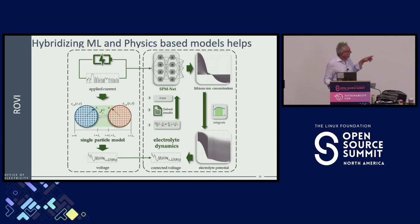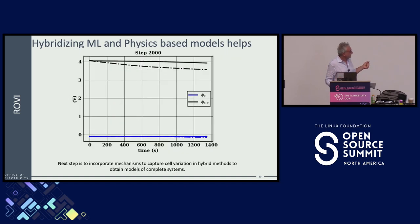And you can see, and this one used TensorFlow in the background, right? So again, we are going back to the tools in the community. And this one is kind of like this hybrid approach in which you're trying to take whatever you can out of the models and use whatever partial data you have to come up with models that capture enough of this cell-to-cell variation. And you can see this is how the neural network trains.